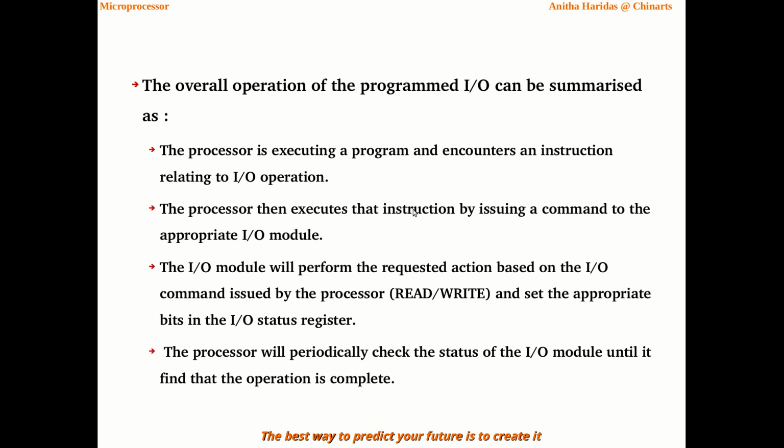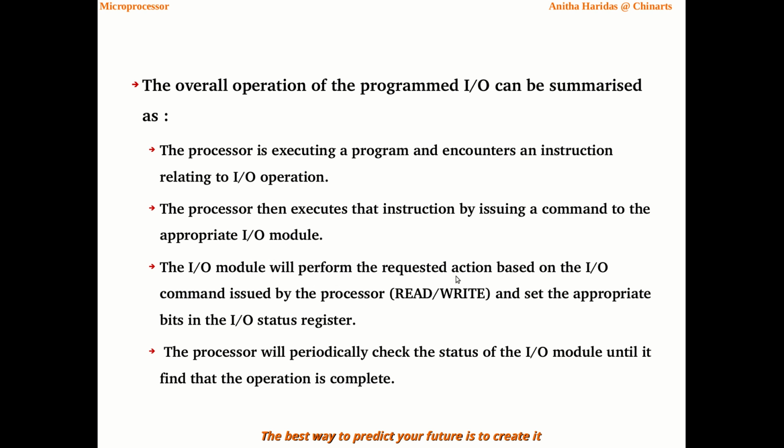Now the processor then executes that instruction. Here I mean the in instruction and the out instruction, by issuing a command to the appropriate input output module. So when you have an in instruction, the appropriate command will be given to the input interface unit. When you give an out instruction, the appropriate command will be given to the output interface unit. Then what will the input output interface unit do? Here input output module means input output interface unit. It will perform the requested action.